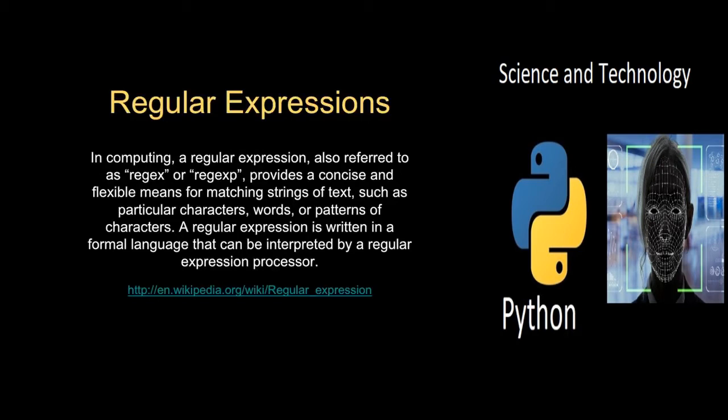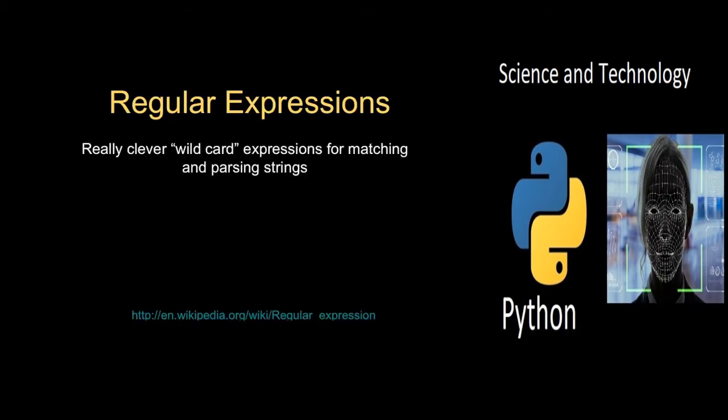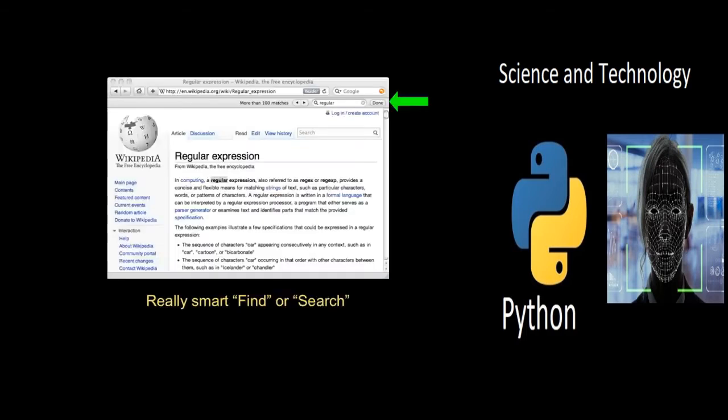Smart searching, and as you'll see in a bit, smart extraction, and it's really almost programmable wildcard expressions. There's no looping, but there is looping, and there's all this implicit thing. And you say, look for patterns that look like this, and then you get back things that match those patterns. You know, we do searching for everything. We're looking through large blocks of text. Say, go find me everything that has the word Python in it or something like that.